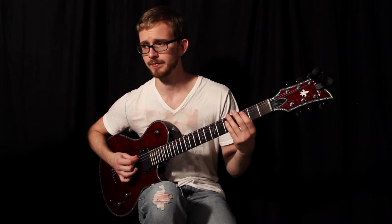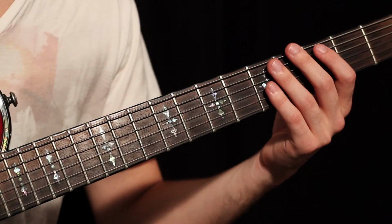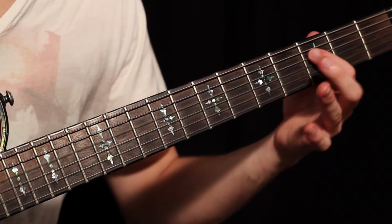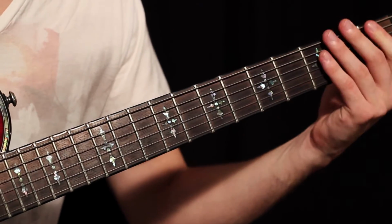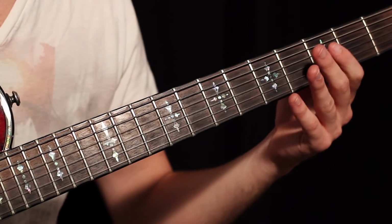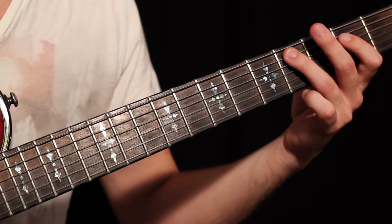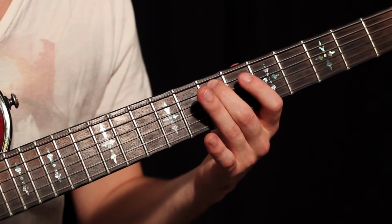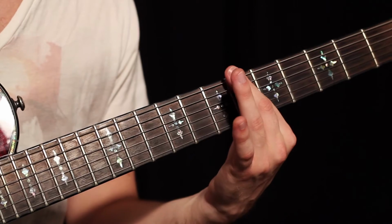So then we can get back to this riff, but it has a different ending. It goes like this. So that ending goes like this. 4, 5, 4, 3, 2, 4, 2, 4, 2, 7, 8, 7, 6, 7, 6, 7, 6. That last 6 is a bar chord.